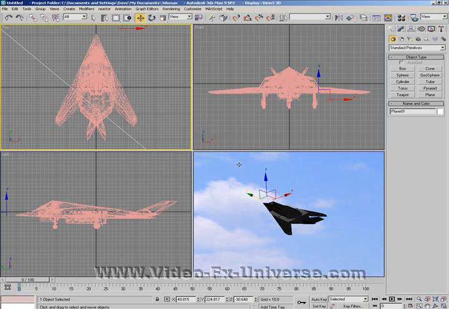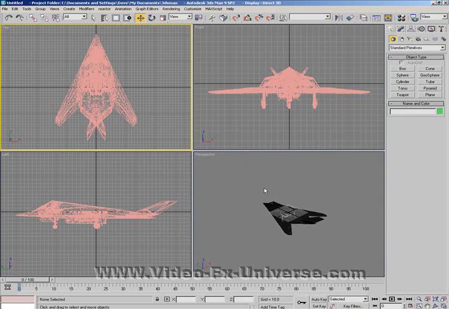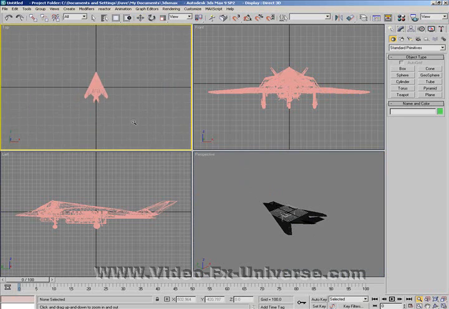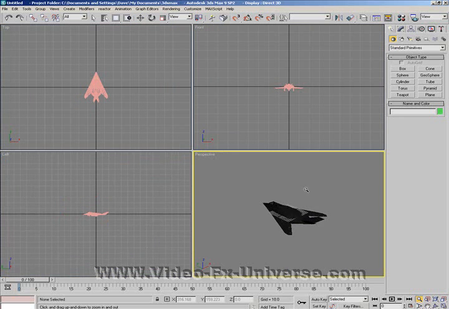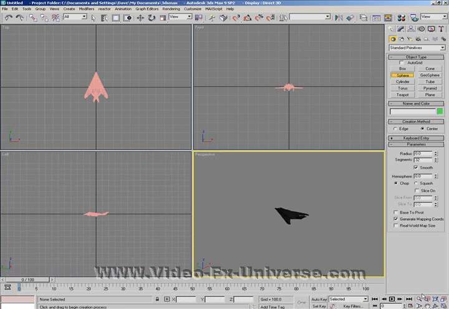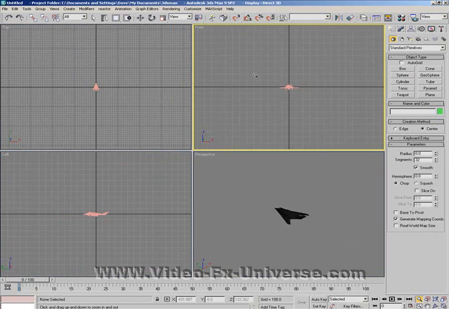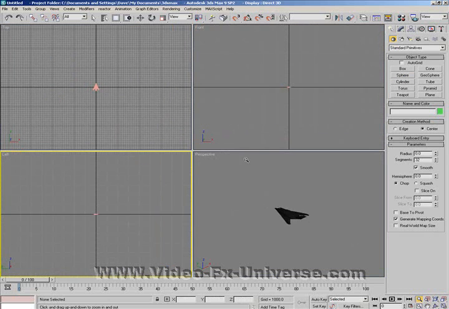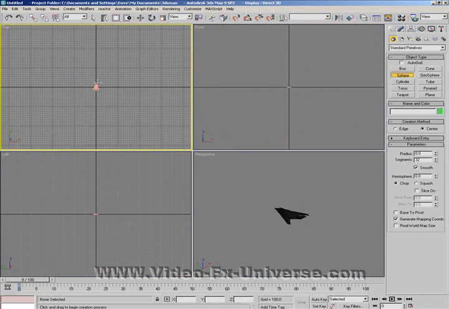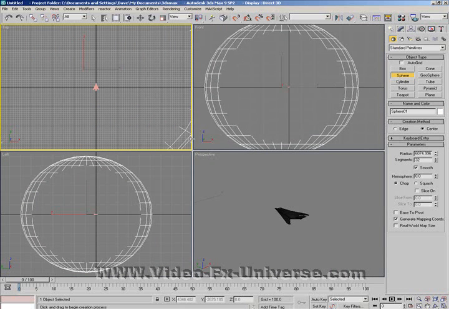Now, we can do a lot of things to make a sky, and an alternative way is if I just get rid of the background I have now. Okay, we're back into our normal viewport. If I just zoom out on each viewport here, what I'm going to do is create a sphere. Zoom out a bit more, because we need a lot of room for this, because it's going to need to be a very big sphere. Go into our top viewport and bring it out as big as you can make it. We can add some more segments, around about 50.